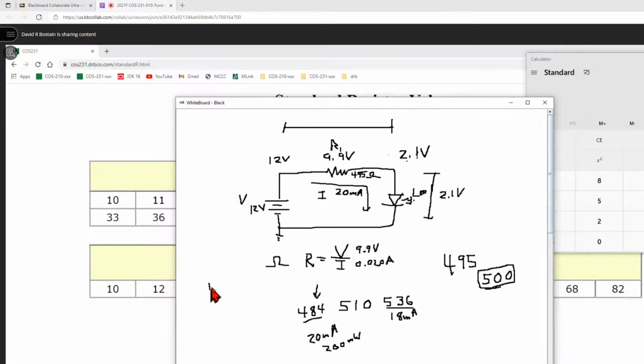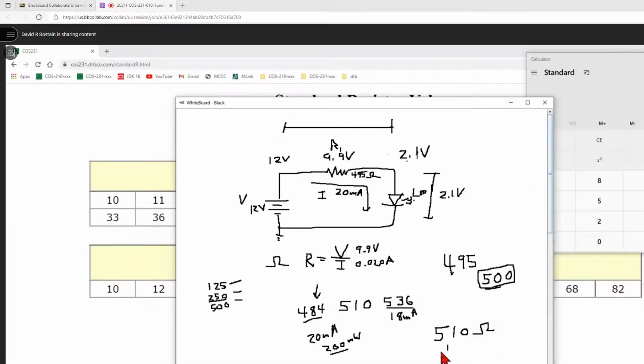Now, our choices are 125 milliwatts, 250 milliwatts, 500 milliwatts. This is an 1/8 watt resistor, 1/4 watt resistor. We set our wattage here. This is milliwatts, 200. 200 is plenty below 250 that it'll be safe to use. So we know we need to get a 510 ohm quarter watt resistor. I'm sorry, we said half watt, didn't we? 5% tolerance.